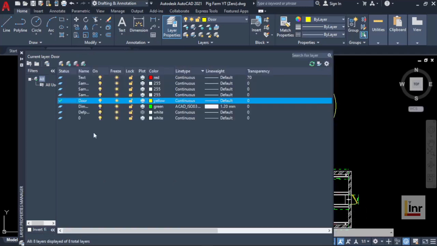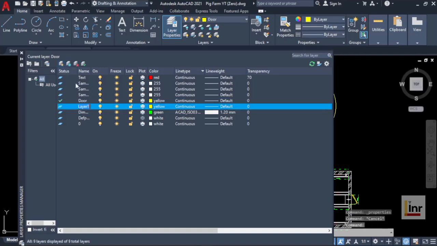Finally, how can we delete a layer when we don't need it? Let's create another layer. Let's say we are creating a new layer. If you notice, as we are creating this layer, the most active layer is the layer that it would assume all its properties. As you can see, the active layer is currently the door layer. So the new layer we are creating takes everything that the door layer has.